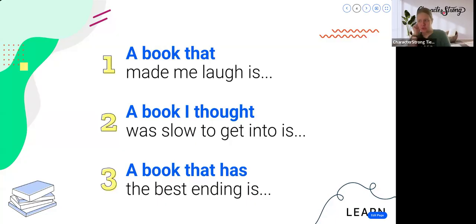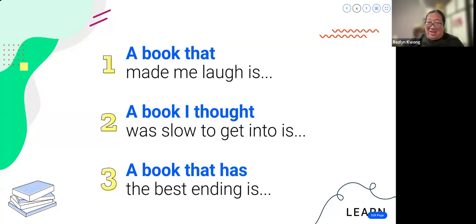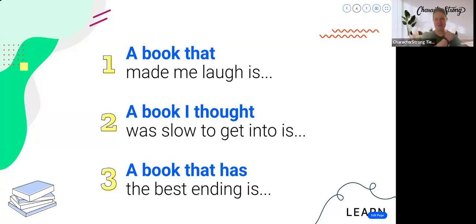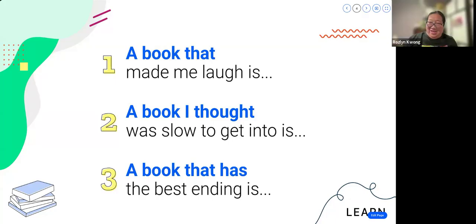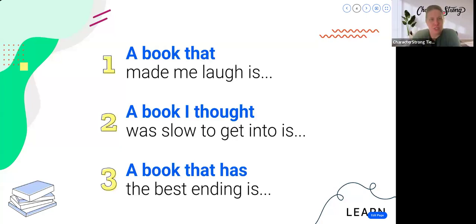And you would have to guess which one of these, 1, 2, or 3, was Book Lovers: a book that made me laugh, a book that was slow to get into, or a book that I thought had the best ending. Douglas says Dune. Oh, Douglas. I don't think it's 1, actually. Oh, it is 1. It is a book that made me laugh. Really? Douglas, I'm going to guess that Dune was a book that was slow to get into. My brother forced me to read Dune, and I'm going to be honest, I know that people love that book more than anything. I hated it. I hated that whole book.